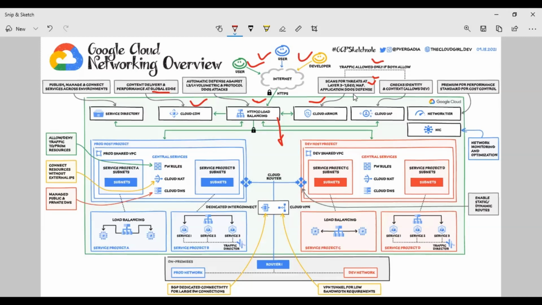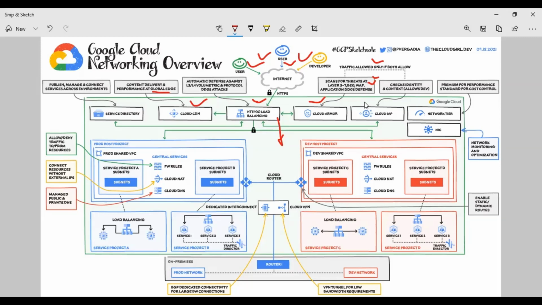Here there is another service, or you can combine these two. We talked about Cloud Armor. We also want to see if the user, whether an authenticated or unauthenticated user, or maybe a developer, whoever is trying to access the resources, is already known to the environment.